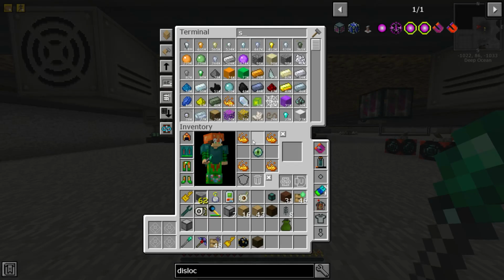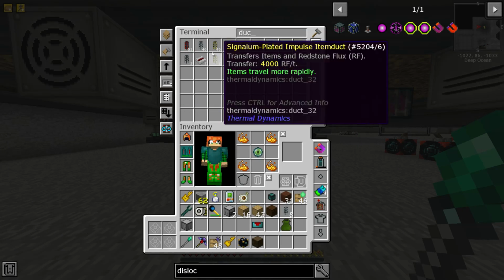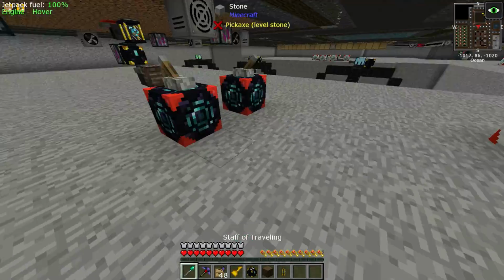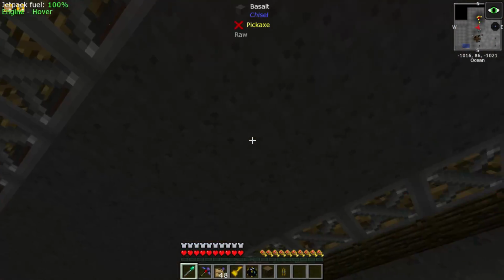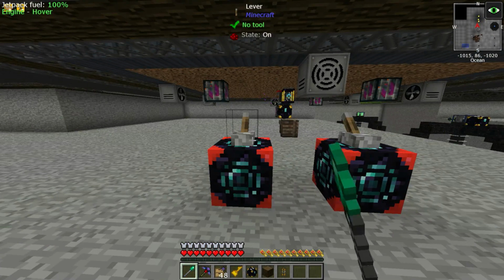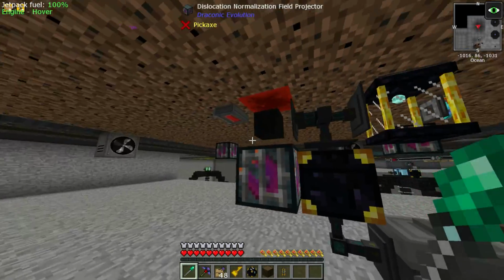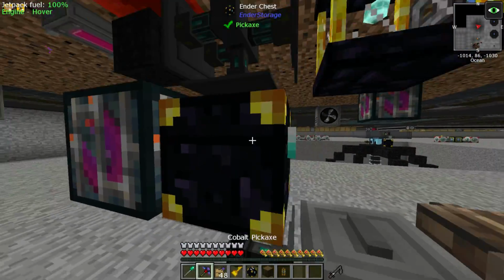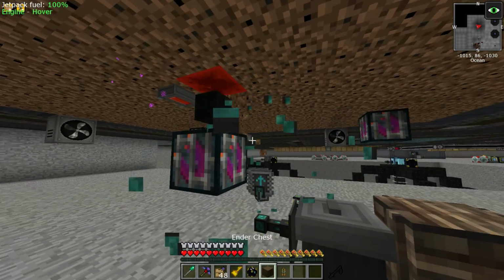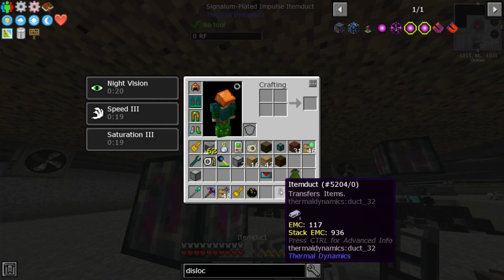I don't know if the resonant servo with a super fast item duct might be better. So I might try that. So let's go just like this. Wait for everything to die. There we go. And then we should be able to... We're gonna move this ender tank, I think. Just gonna move it to another side, and let's see if we do that.